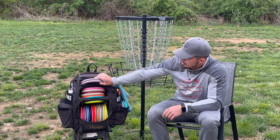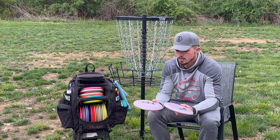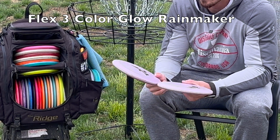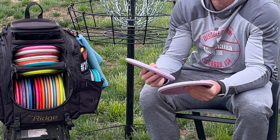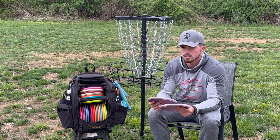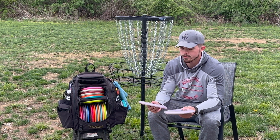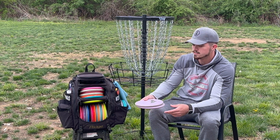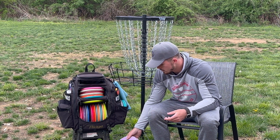So right off the bat, we have the putters. I putt with the new Flex 3 Color Glow Rainmakers. I took the stamp off and then dyed them myself. These are great putters. I love them. They are very stiff though, which does cause spit outs for me. So I am on the market for a new putter, but I'm just kind of experimenting with some of them, like the Link and stuff. But yeah, putters are solid, loving them so far.